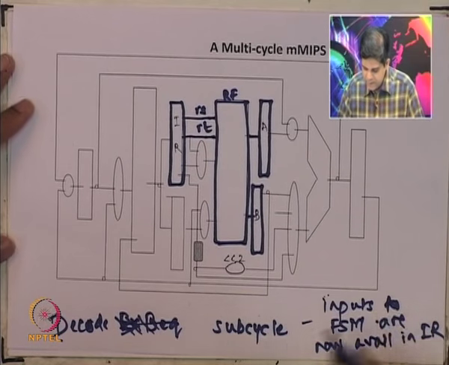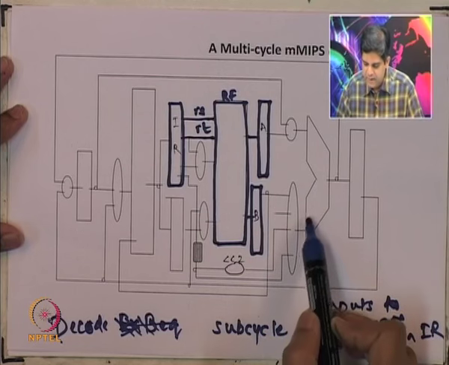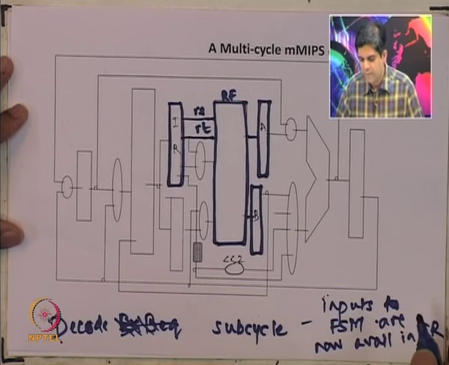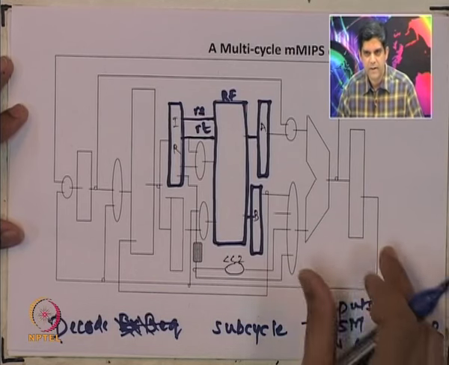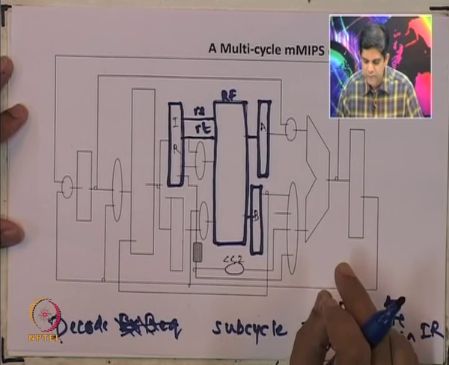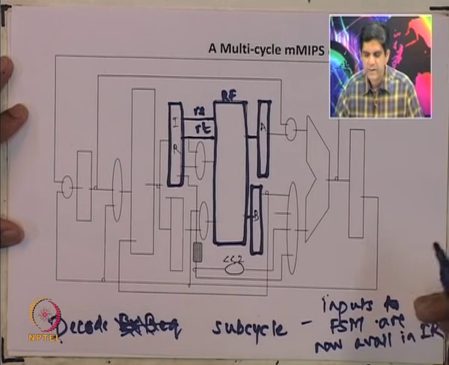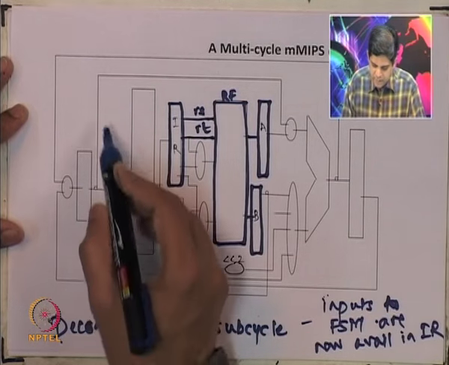There is something more that we do in decode subcycle. For example, if it were a branch instruction or a jump instruction, we have the opportunity, we see that the ALU is not being used for the arithmetic operations which are part of the add instruction, or the ALU is also free, because the load and store instructions would be using the ALU in the EX state, that is the next clock cycle. So, right now ALU is free. So, it is a good opportunity to make use of ALU for doing something which can be done right now, that is calculate a tentative branch target address. The branch target address is addition of the contents of PC.